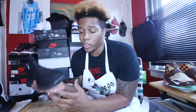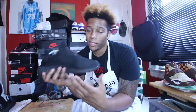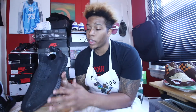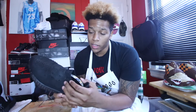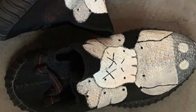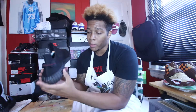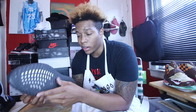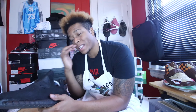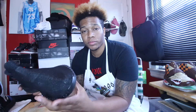If I can find some pictures of what these Yeezys look like before I fixed them up, I'm going to post them too — because I know you guys are going to say those are fake because it doesn't have the supply on the side. Nah, it's blacked out. But this sneaker has been through a lot. I turned these into slides, I had a rose painted on the front, then I had the cause painted on the front after I took the rose off and repainted it. I had them as slides, so the whole back panel was just flat because I was just sliding my foot in. Instead of just sitting there, let me just do something — a fun little art project. These are 100% real. I'm gonna start it up.